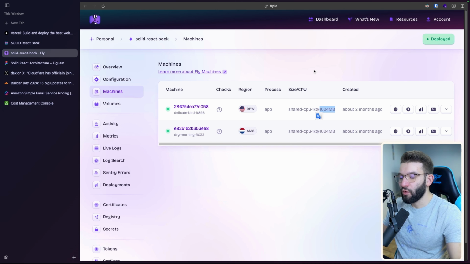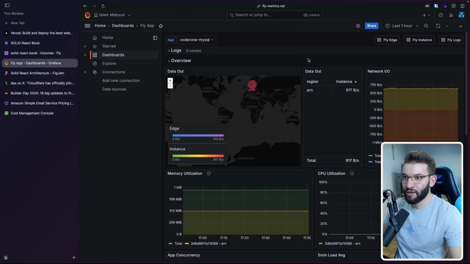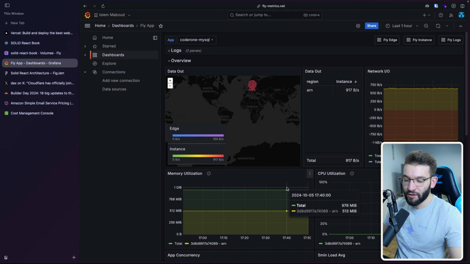And yes, they run the whole Next.js application with everything going on just with this, and around 1 gig of volume in here with 17 megs used currently. Both of them have the Sequelize databases. You see, they both have the same size, which means they're completely synchronized. And you can go and use GraphQL in here to get more details and insights of what's going on behind the scenes on these servers, from CPU utilization to RAM and memory, just taking around 500 megabytes. I think that's pretty good for Next.js.